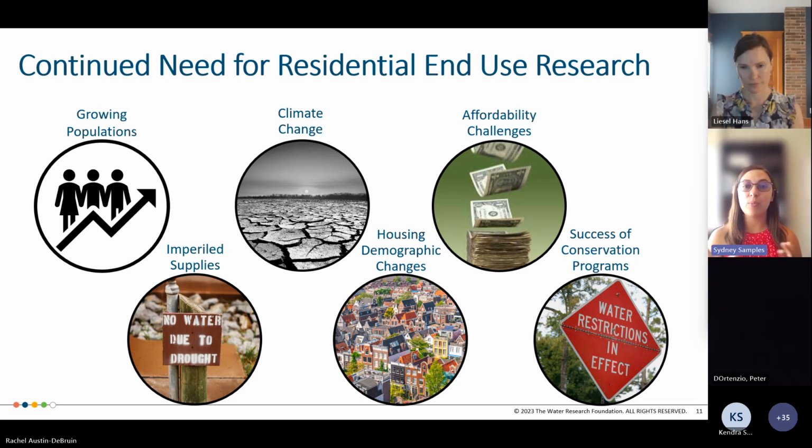And on top of that, with the multifamily side, and a lot of your hard to reach populations being in multifamily housing, then you have the added components of affordability challenges and housing demographic changes that are really going to allow us to extend the reach of this research, but also expand the need for the research. And lastly, everyone's doing conservation practices now. They're really great. And programs like this, research like this, allows us to see how successful they are being, where are there opportunities for further investment in the programs. Next slide.